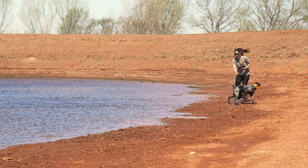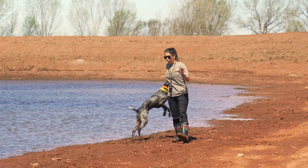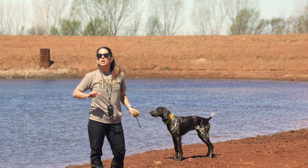So, guys, I didn't keep track of how many throws we got, but we saw a gradual progression of getting him comfortable, making retrieves, getting wet, going a little further, and eventually we were swimming. So he did great on his water intro. It sounds like Glitch is excited for his water intro. So let me switch these guys out and we'll see how he does.